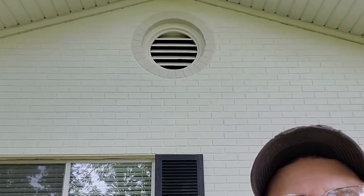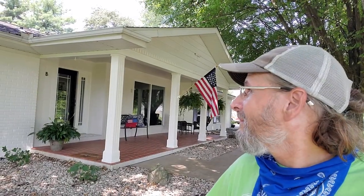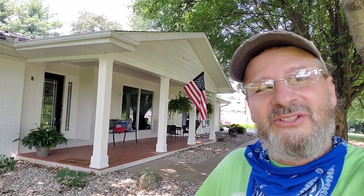Something I like to do on the circles, the way the masons back then would take the bricks and actually go around and encase the vent. It looks really nice. I found out years ago, and you'll see this on historic buildings, they painted an offset color, a complement color. And you can see it turns out pretty nice. That is gorgeous right there.